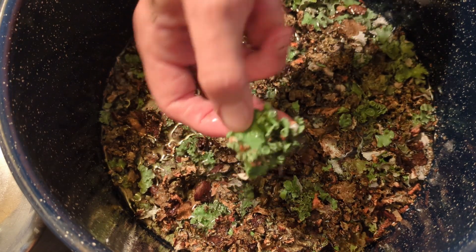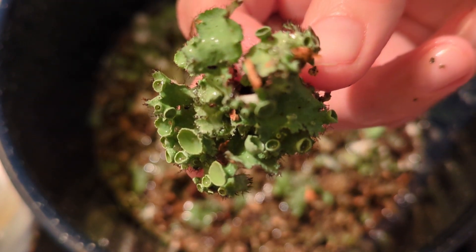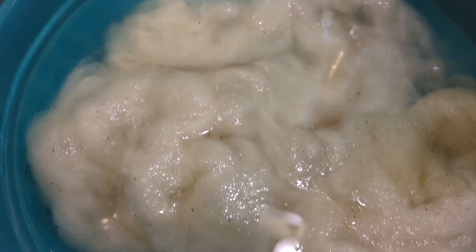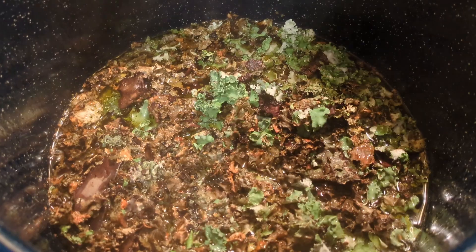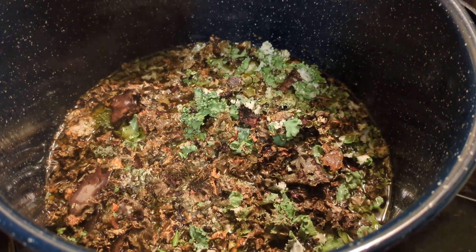I think lichen is so fun. Is that not a whimsical plant? Well, it's not a plant, but you know what I mean. Just so cute. Good morning everybody, such a nice morning here. While that fiber is soaking in the sink — fiber that I've previously tried to dye with some mushrooms unsuccessfully, it's still totally white but it's already mordanted — I could just put it in some water and as the lichen is simmering on the stove I'm going to sit here and chat with you.